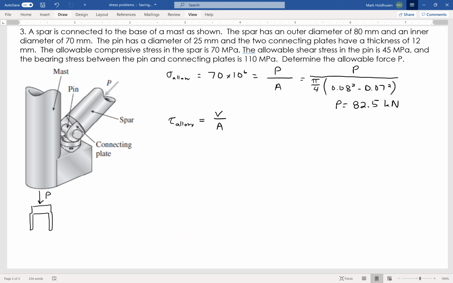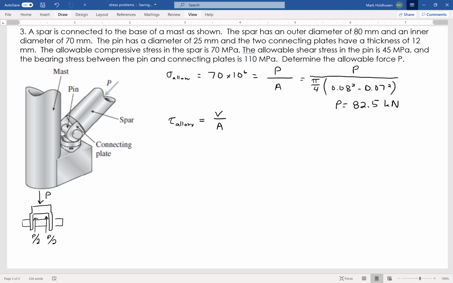Now, if I think about that pin going across here, right? That pin is actually getting hit in two spots. Meaning, if I think about how I'm cutting it, I actually have to cut it in two places. I've got kind of a shear here and a shear here. So that shear force is actually going to be P over 2. This is called a double lap joint. Okay? And because it goes across in two places, half of the force is on one connecting plate, half is on the other. So that shear force is actually half of what it would be.